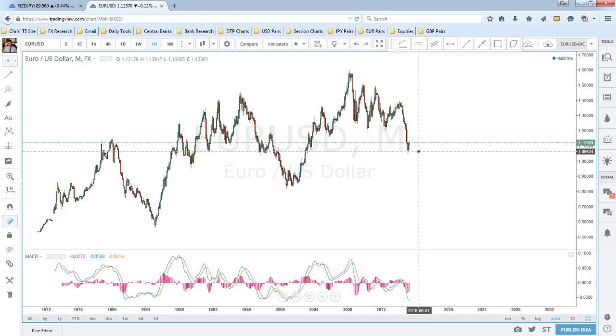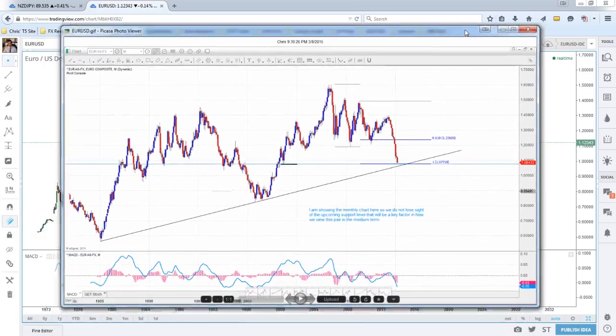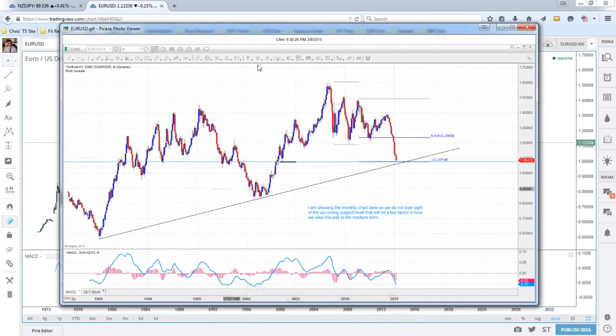As a matter of fact, I can show a chart here from that time period, and let me see if I can, there we go. This is actually the chart. You can see the date here on the top. This is from March the 8th. As we were approaching this line, you can see we had an equal legs extension. We also had this monthly trend line.